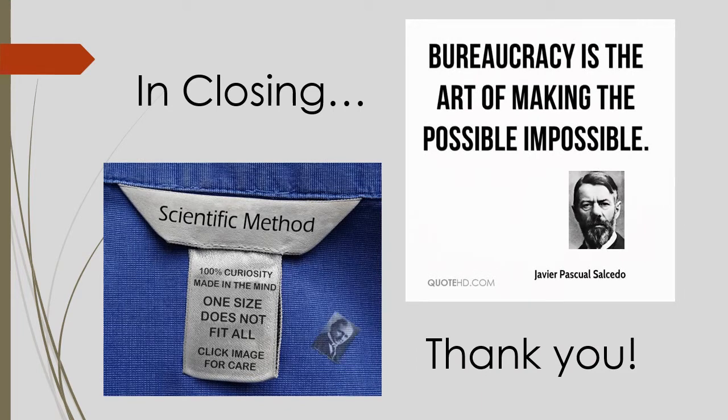In closing, I just want to thank everybody for listening to our presentation. I leave you here with two quick little cartoons or sayings. The first one on the right is: bureaucracy is the art of making possible impossible. Again, this goes back to the perception of an inefficient bureaucratic type government. And the second one is the scientific method, 100% curiosity in the mind, one size does not fit all.